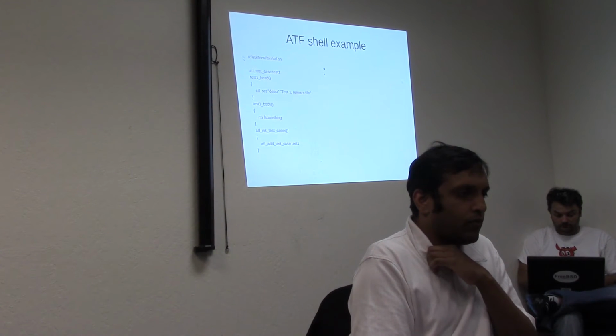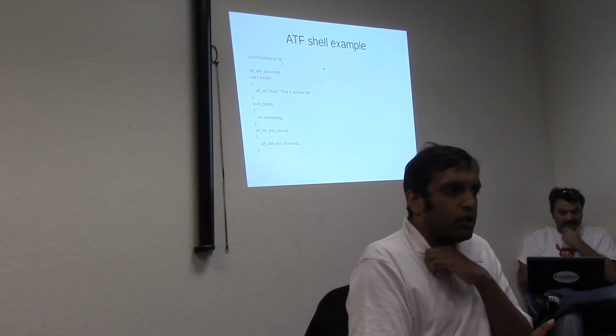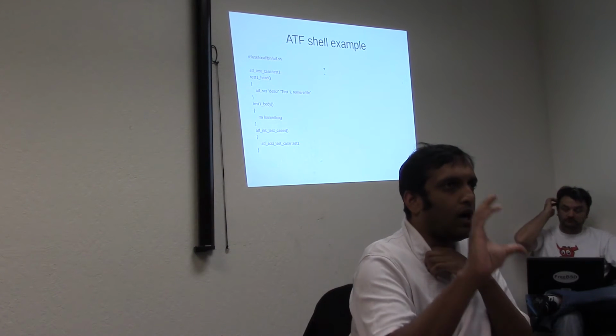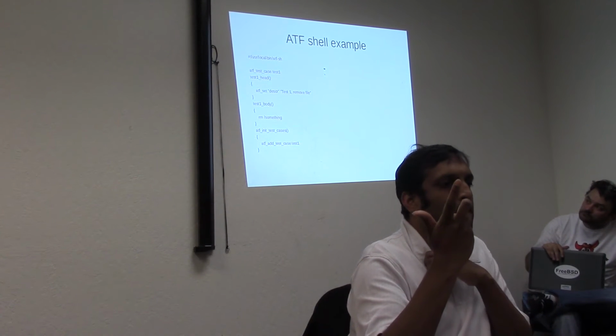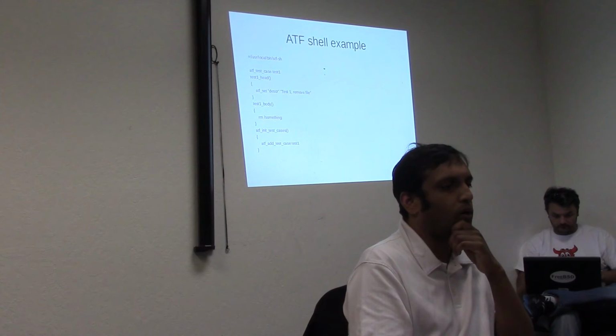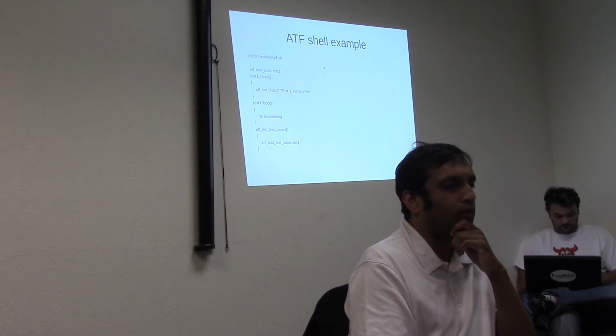So the first line here you'll see is user local bin ATF-sh. Even though the syntax for this is written in shell, you cannot invoke bin.sh directly. You have to invoke this wrapper around bin.sh, because this wrapper calls a shell library and then invokes bin.sh. This is kind of done to hide things, but it is something you need to do, which is kind of different.